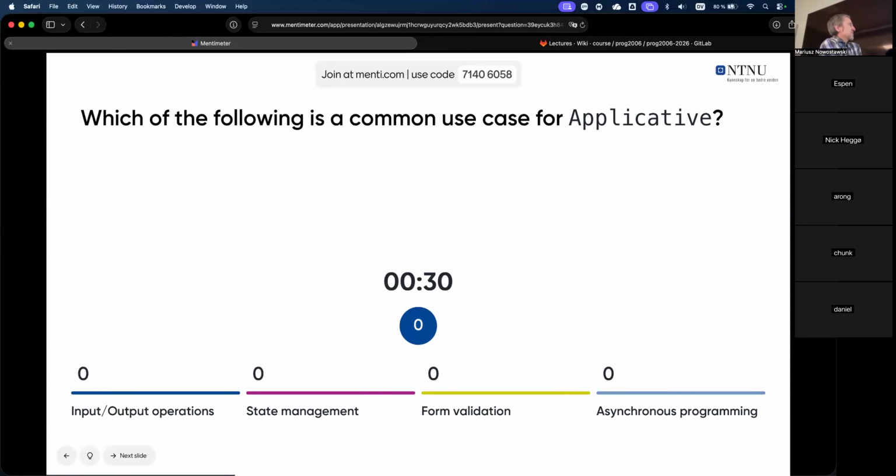Okay, so this one tests whether you paid attention. So when do we usually use applicatives? Every time you have to do it, you may think, yeah, I probably should use applicative here. It kind of makes sense.